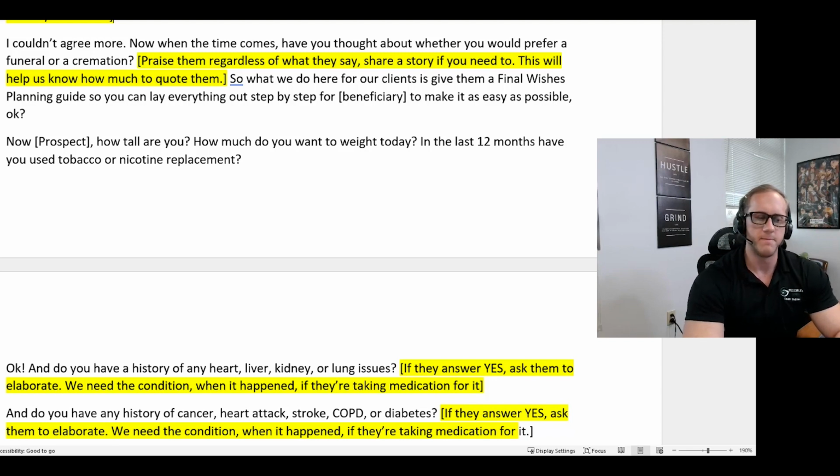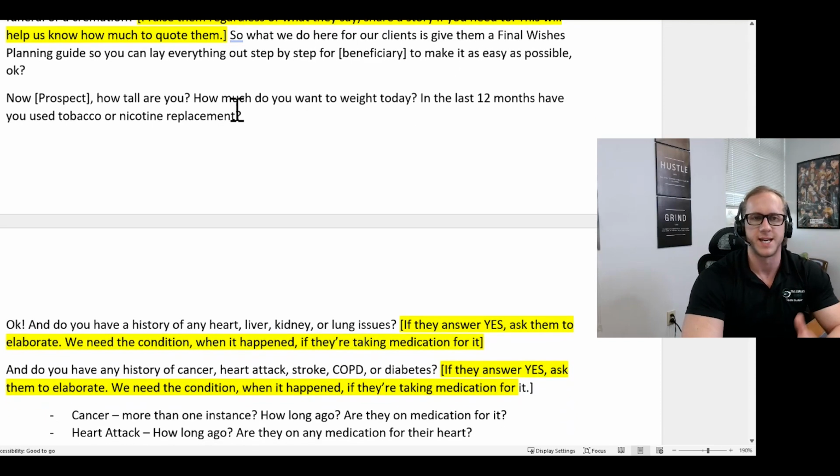This is also a great way for them to have your contact information. That way, if an agent ever goes to try to replace the policy, you can put some notes in there like, "Hey, if someone ever comes to try to replace this policy, it could be a violation of insurance law or whatever," because it very well could be. So say, "Do not replace the policy at any cost without contacting me." You can put that in the final wishes planning guide in the welcome kit. But now on to the next step.